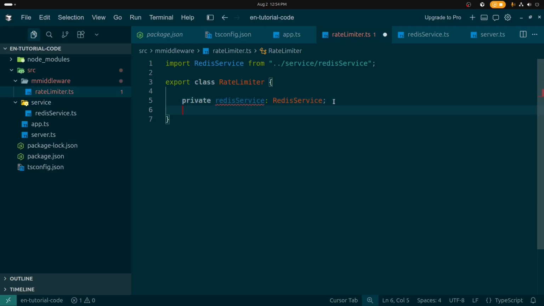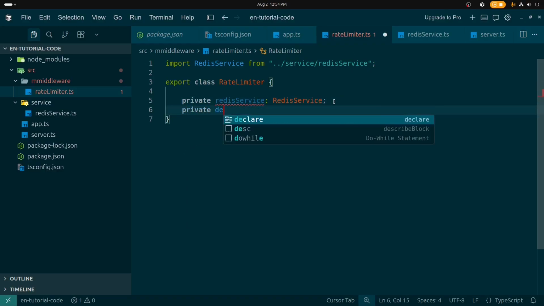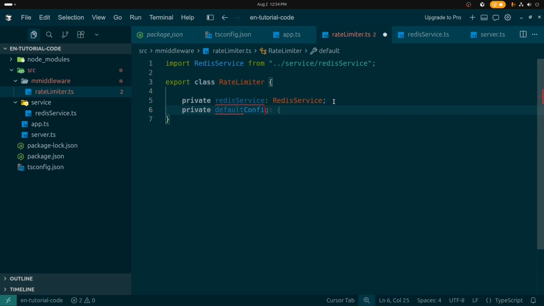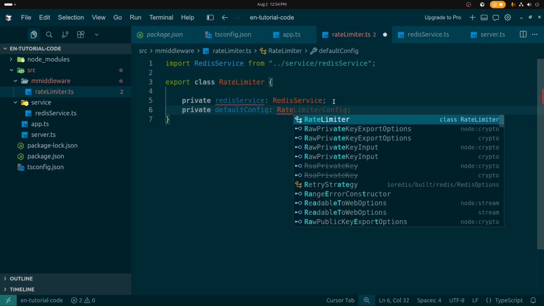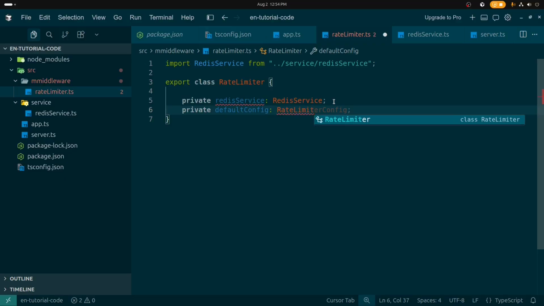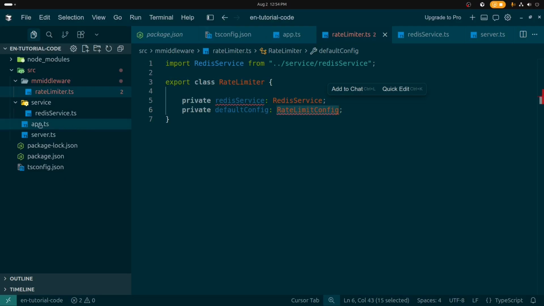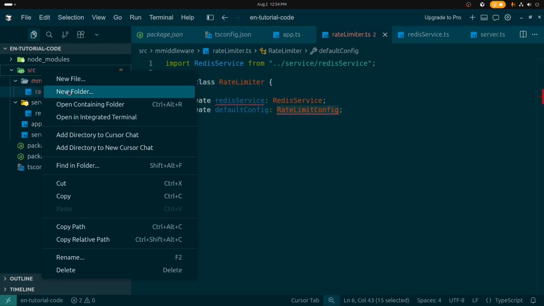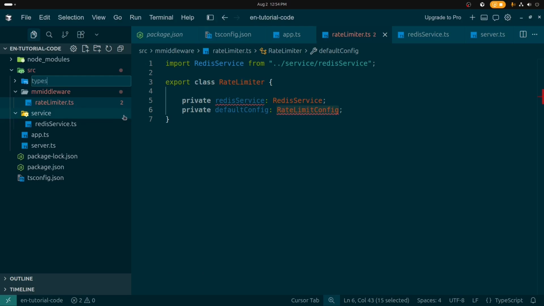Now let's create another private variable, default. Inside this default configuration, all of our configuration will be rate limit config, and let's create this rate limit config inside a new folder, types. Inside types we'll have index.ts.